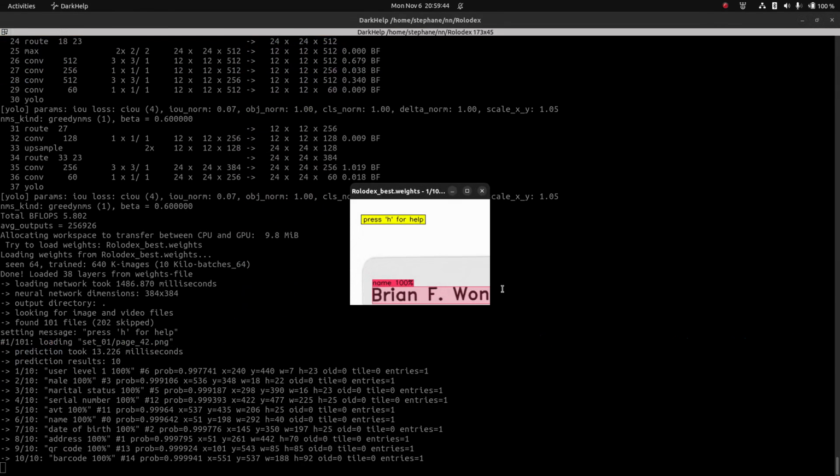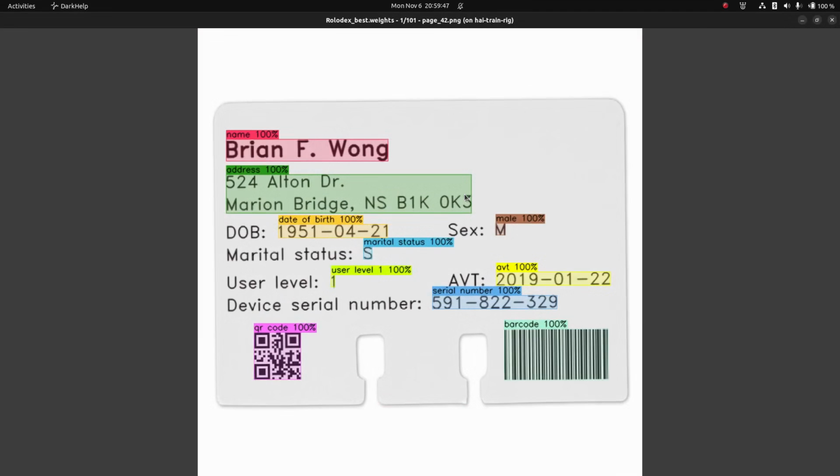So I've mentioned this before in the past, I'll mention it again. Most people think of object detection as an object is something that you can either touch or hold in your hand, but object detection is just a collection of pixels like anything else. To Darknet, it doesn't matter if it's a car that you're searching for or if you're training it to find text. It's the same thing. It's just a bunch of pixels. So this data set will let people play with that a bit. And the data set includes the YOLO annotations as well.